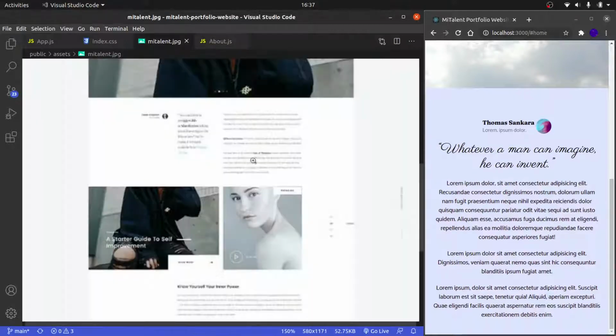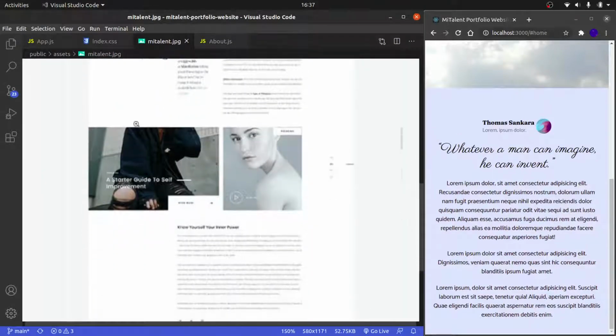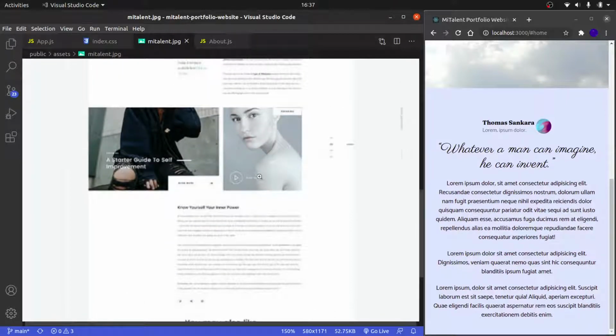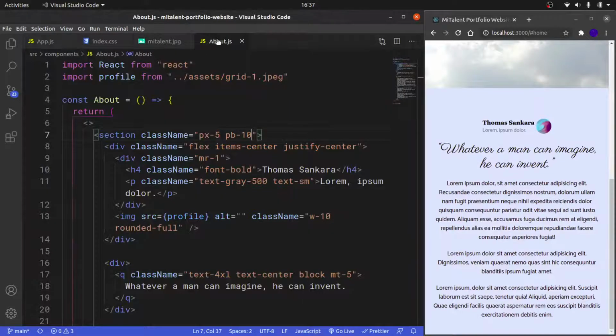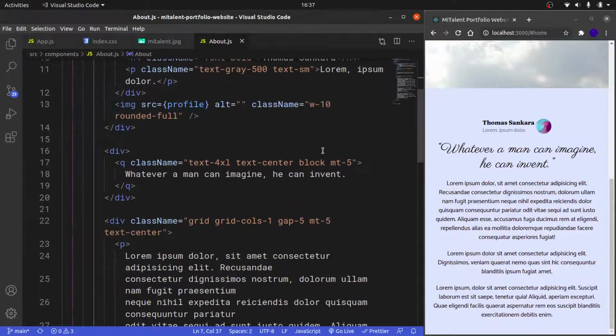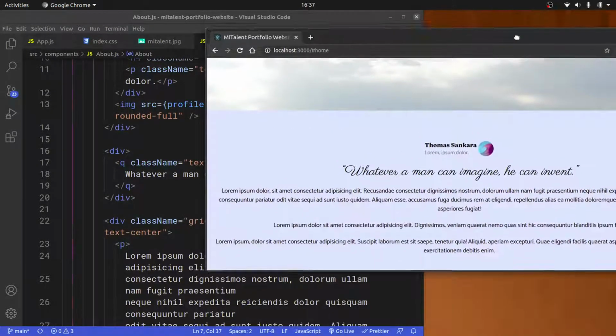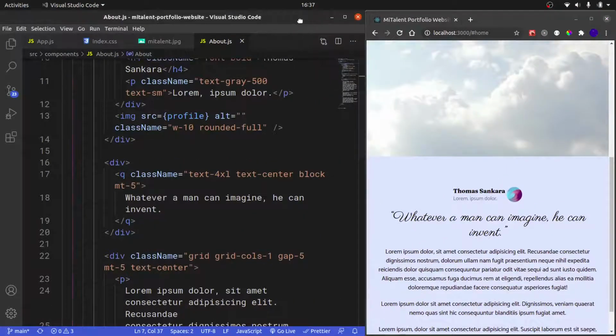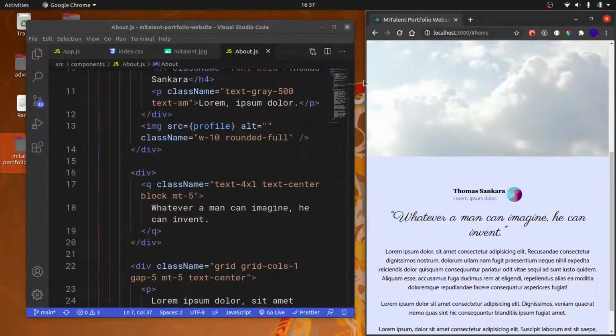And let's see, what do we have to deal with next? It's just this section. Okay, and for this section I am going to import some images, which I'm going to use as this grid. Okay, so inside my about.js, actually we're done with about.js, right? But probably I can scale it up just a bit. Let's see how this looks.